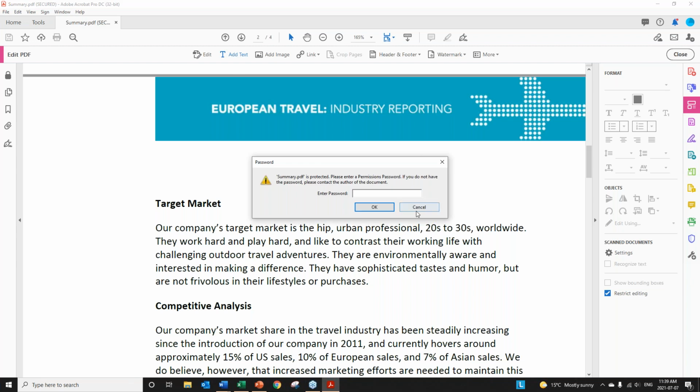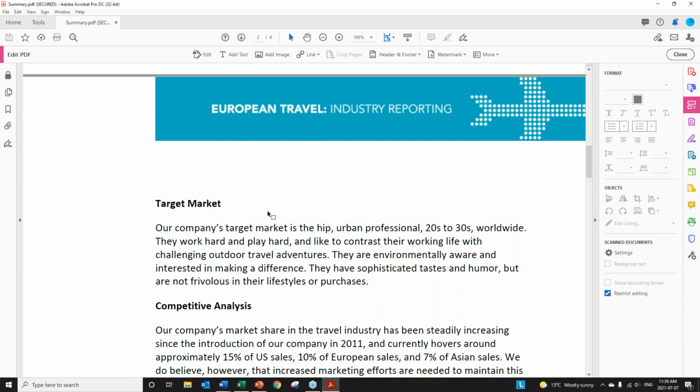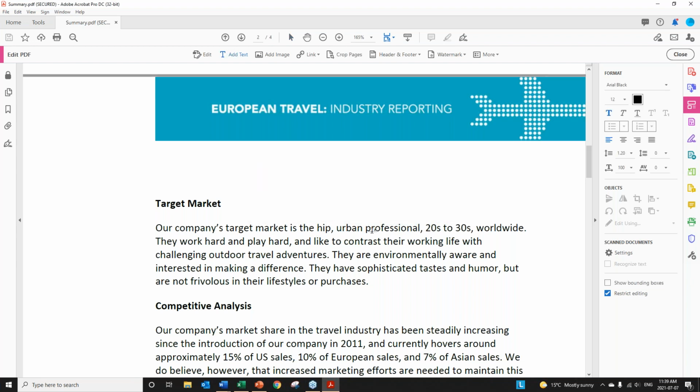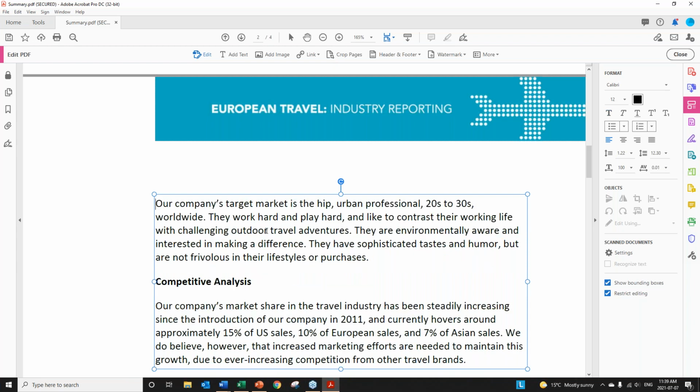So you can see I'm not going to be able to add any text. Every time I try and do something, it's just going to keep telling me it's protected. So the only way I'm going to be able to do anything is to put in the password. Now, you can see I put in the password, and I am now able to do some editing here. Just close that for a sec. So I can now click in here and say delete text. It is letting me do it now because I knew the password, but it's still showing me secured here. So I haven't actually removed the security completely. I've only just taken the password off.